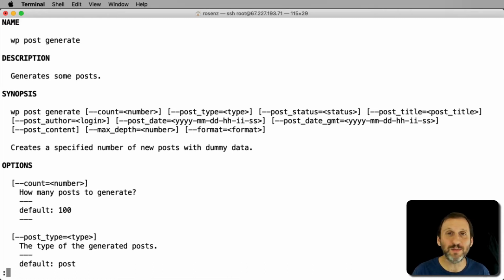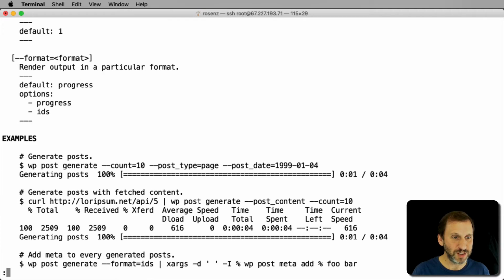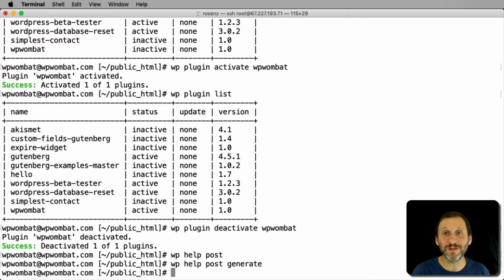There's even an example, let's see if I just continue down here. There's some examples, and one of these examples is generating a post. There it is with lorem ipsum text. So you could do all sorts of crazy things. I mean, that would be difficult to do in the user interface. Generate like 100 posts with a bunch of text in them.